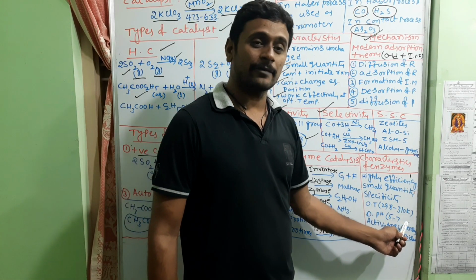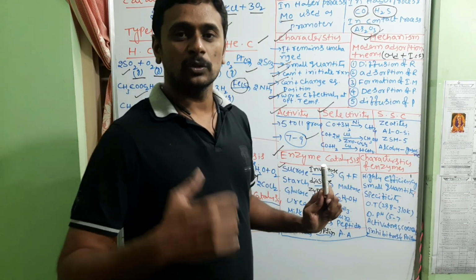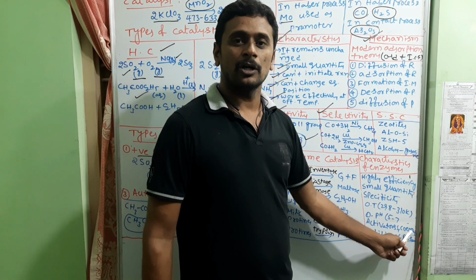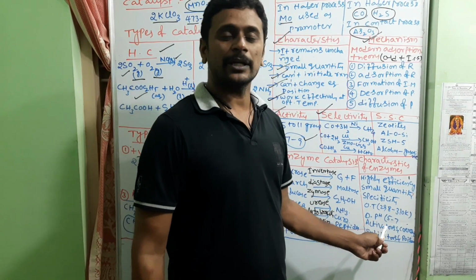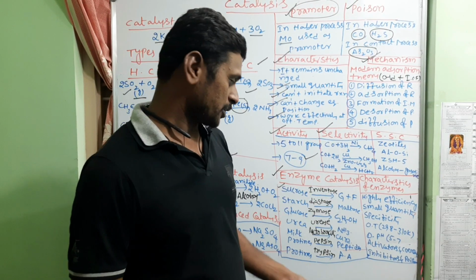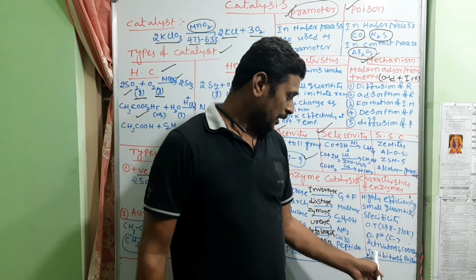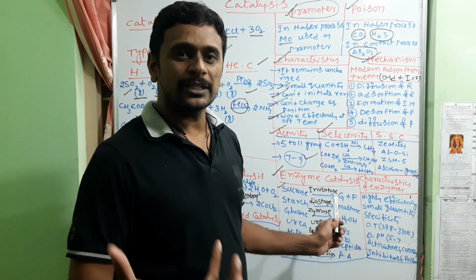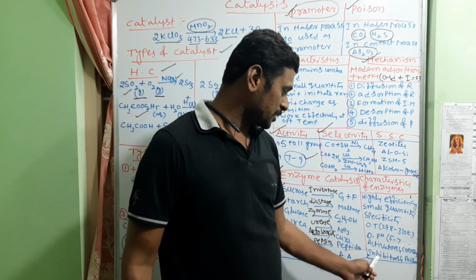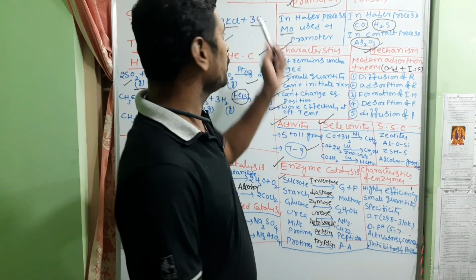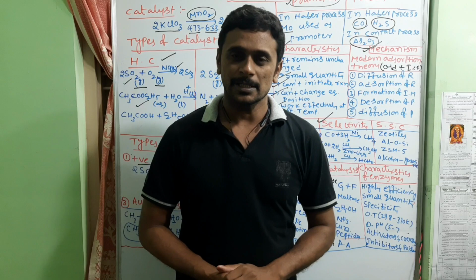also 5 to 7. And we can activate these enzymes by either activators or coenzymes. Basically, we can use activators such as metal cations like sodium cation, potassium cation, and cobalt cation. And enzyme activity can be decreased in the presence of inhibitors and also poisons. Clear? So this is the simple information regarding the catalysis concept.